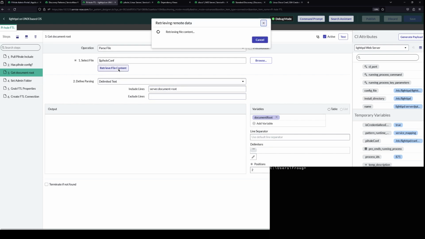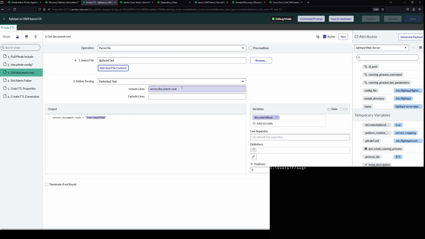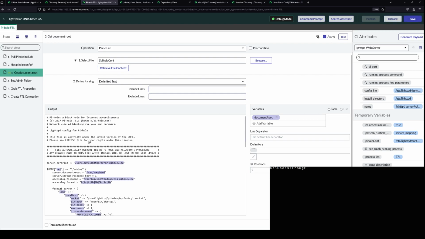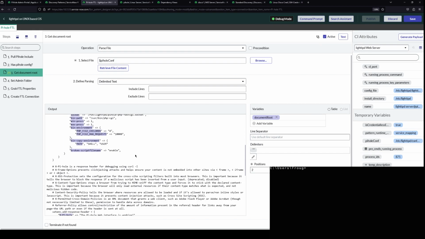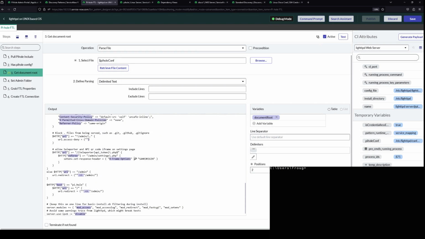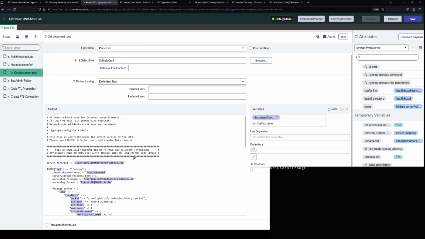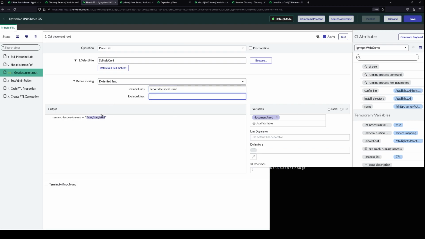So in this case, we're going to retrieve this file content from the PiHole config. And you can see I've just filtered it down to server document root, but you can see here, this is the actual configuration for all of the firewall rules, as well as all of the redirect rules for the PiHole. But we care about is just the server document root, right? And so the server document root sends us to this file system structure inside of our Linux box.